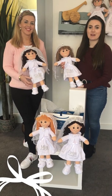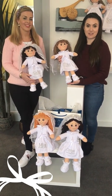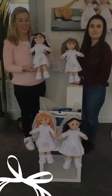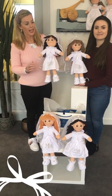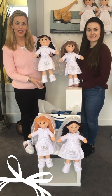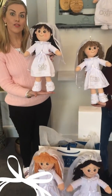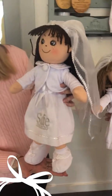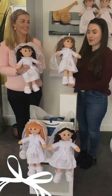In today's video we're going to talk about our beautiful personalized communion rag dolls, which are popular every communion season here at wowie.ie. This is our beautiful dark brown hair little personalized doll. As you can see, we put the name here and the date of the special communion, and she has her little shoes and her socks. This little doll is 50 centimeters, so it's quite a large doll and a beautiful keepsake.